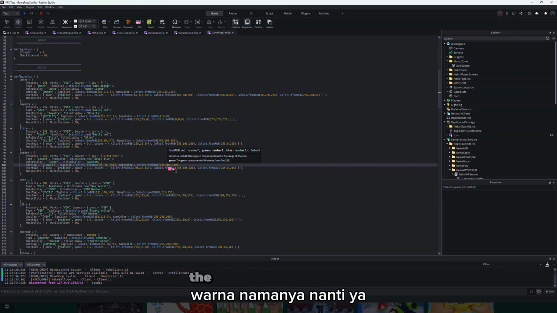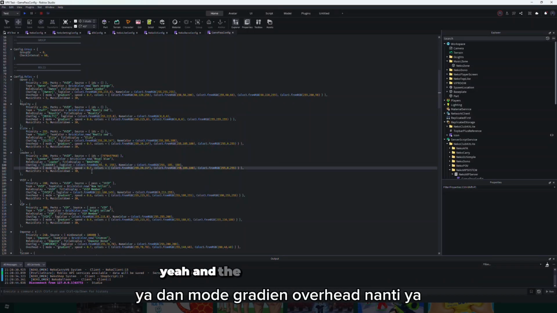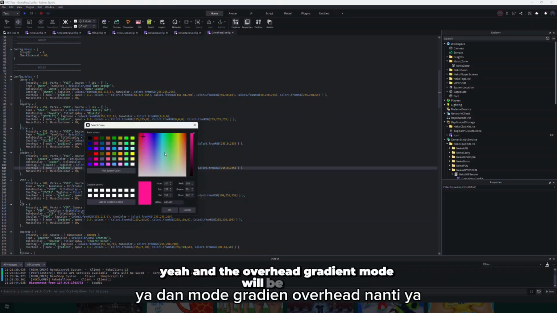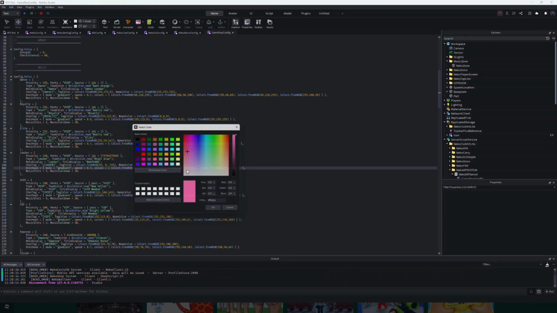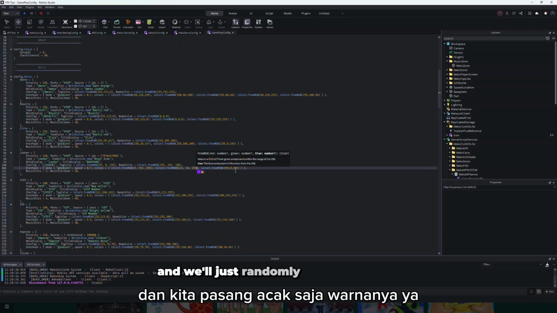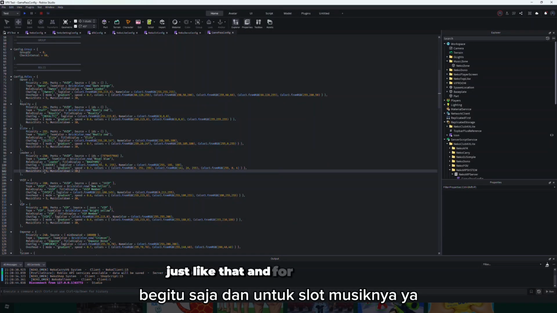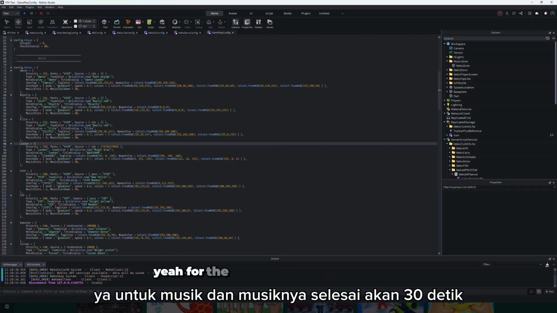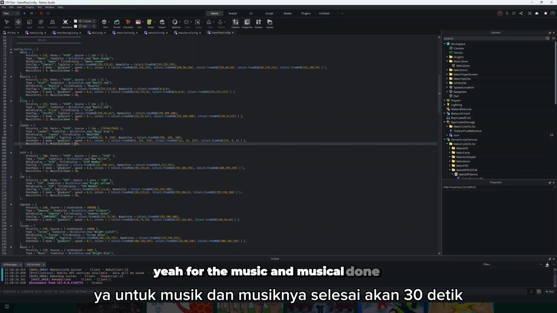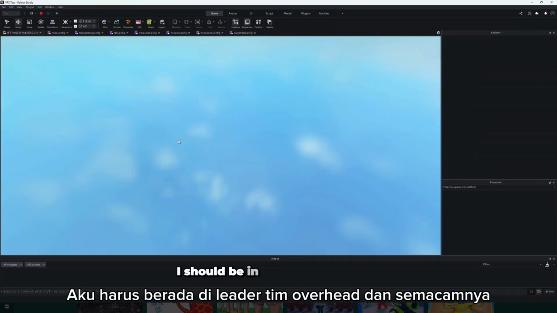The name color will be, let it be pink. And the overhead gradient mode will be, let me make it that. And we'll just randomly put the colors here, just like that. And for the music slots, let me have 5 music slots. And music cooldown will be 30 seconds. Alright, now let's test. I should be in leader, theme, leader overhead, and such.